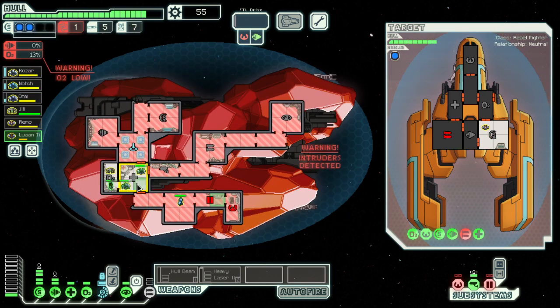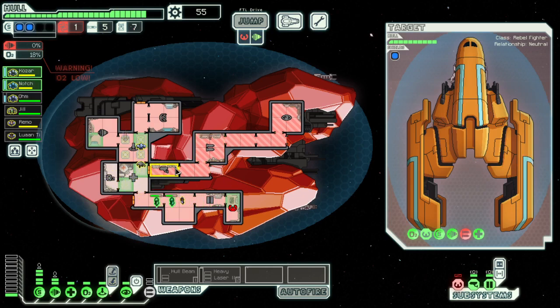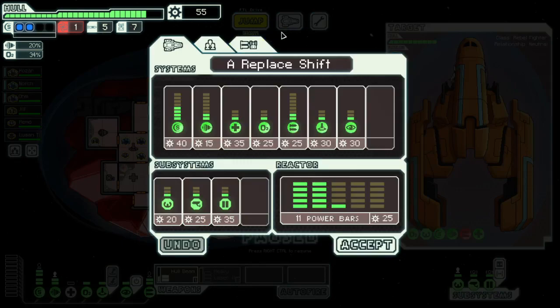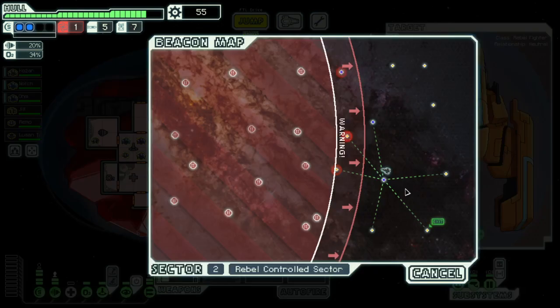20 scrap, no fuel. That's trouble. Yeah, definitely have not been getting enough fuel in this run. There's no store down here. Crap. I'm gonna save my scrap for now, then.